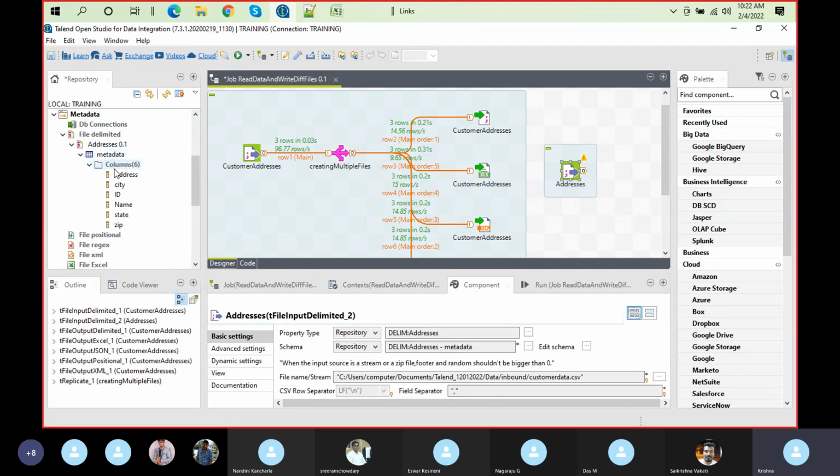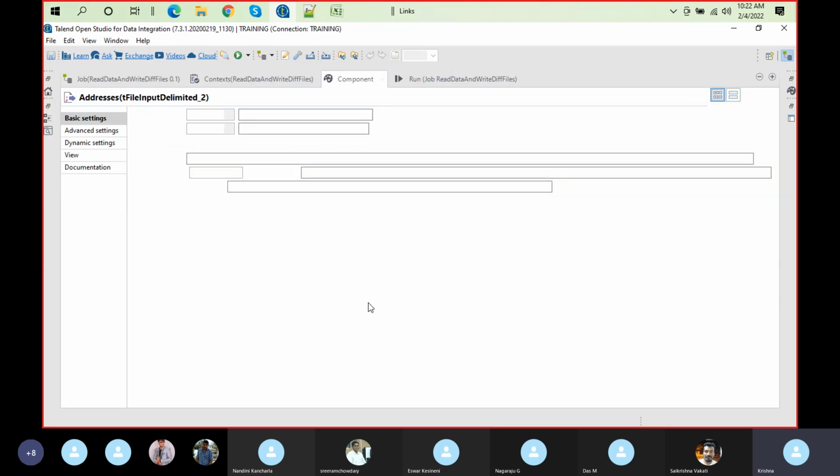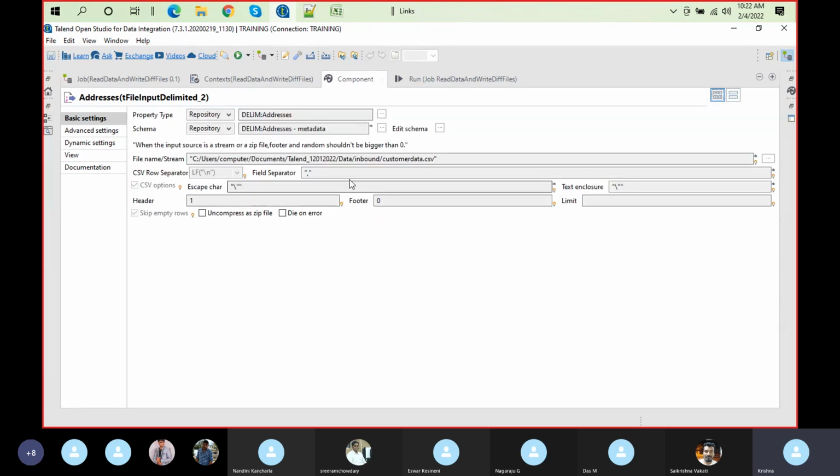When a lead or someone has defined this metadata, you have to use this one. You don't need to do any editing. You have to follow whatever he has provided in the metadata. You just read and pull or push whatever you want to do with the data. You cannot edit anything. It's a read mode. When you take the component from metadata, you don't see an option to edit. If you want to edit, you have to change it to built-in.